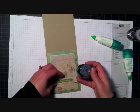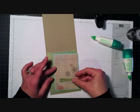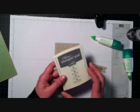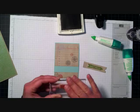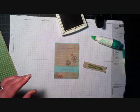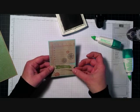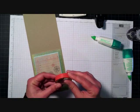I'm just going to pull in a circle punch and just punch a notch out of that, like so. Looks good, right? Okay, so we'll lift that up and I'm going to stamp Make a Wish on the inside of that using basic gray ink pad. And we'll stick this back down. And just remember, it's not permanently stuck, but hopefully your recipient will get the gist that they need to lift that up.